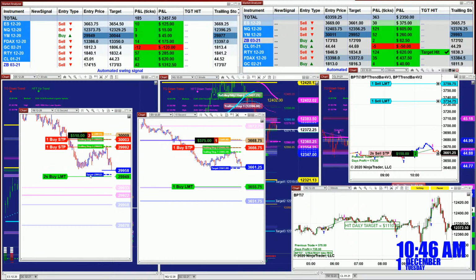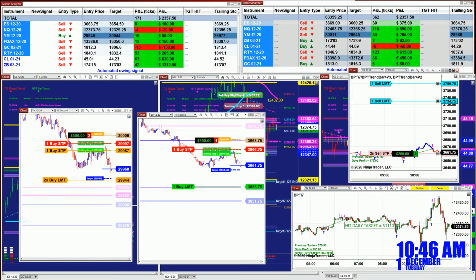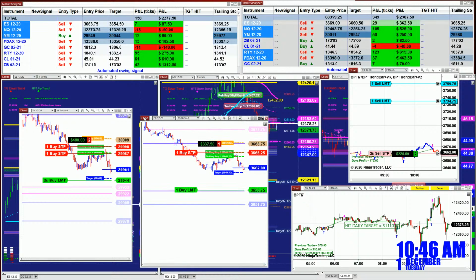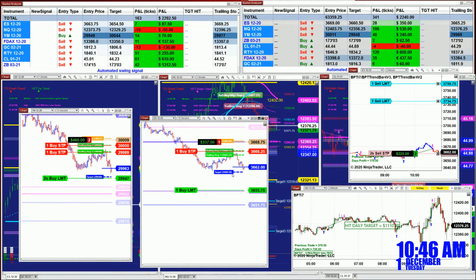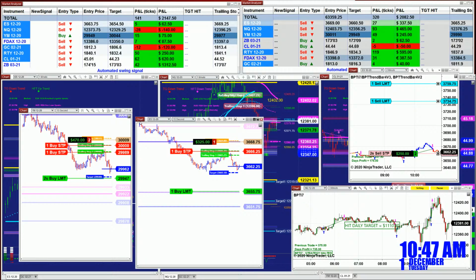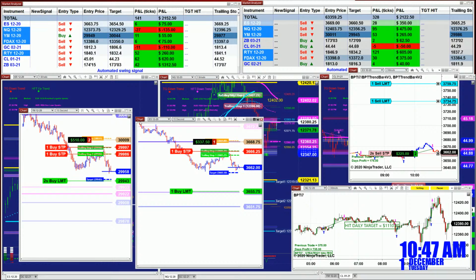Okay, the YM has extended the target to the 29. You see, this is where you change from scalping to swing trading automatically. The ES is not responding. It's still above the target, 36.6050. So we are a little bit dying on the market here. I don't see anything left. Whoever picked up a trade early today, it did, and who did not, it did not. That's it. It's finished. We will stay and try to see if we can find anything.